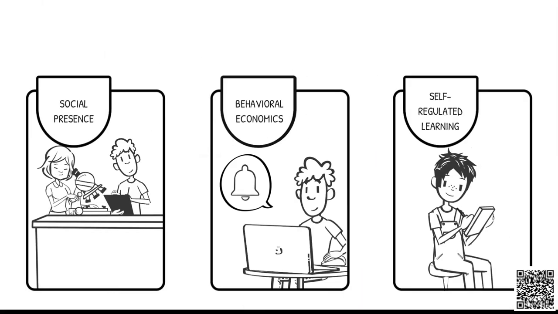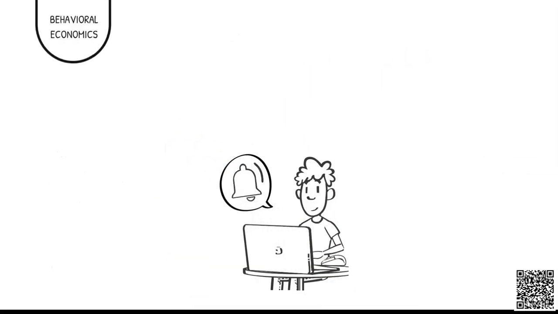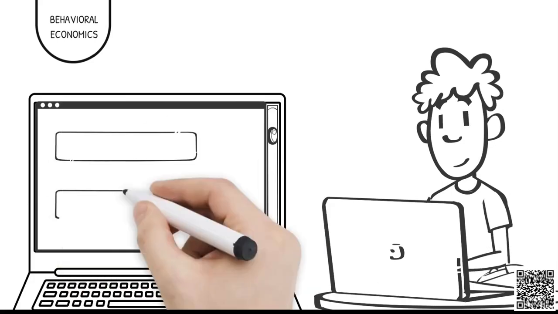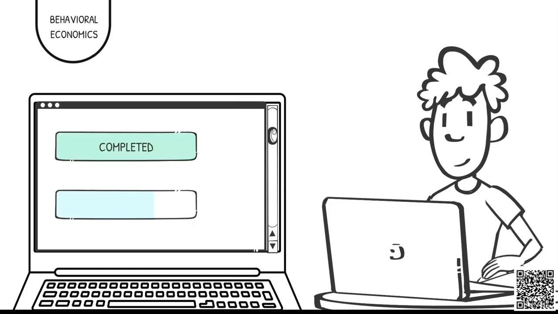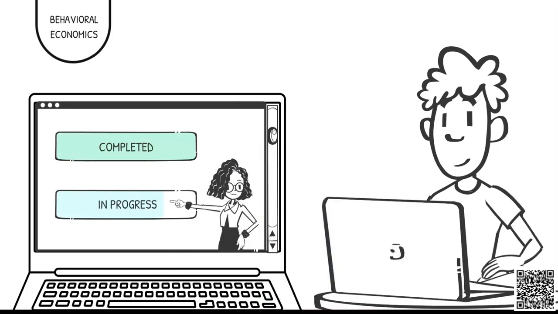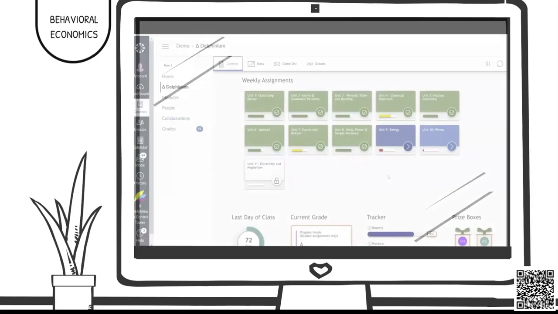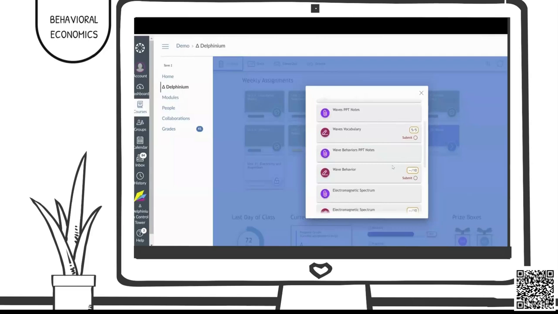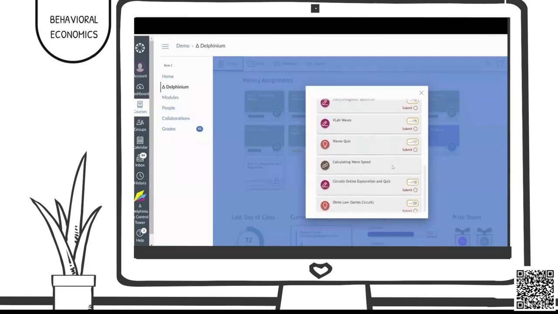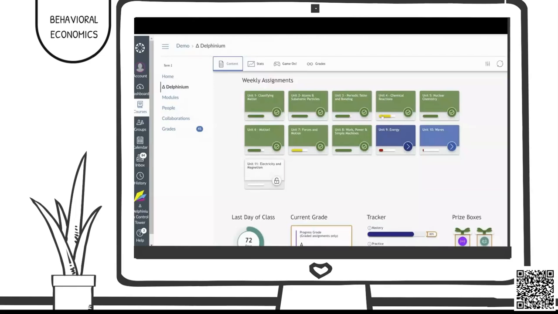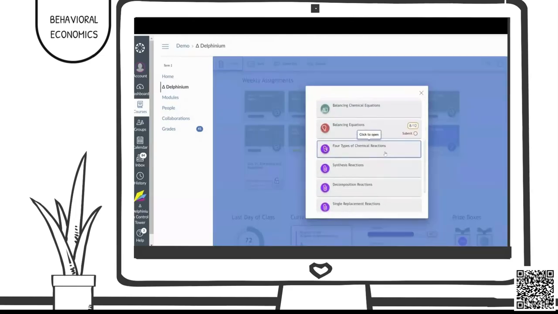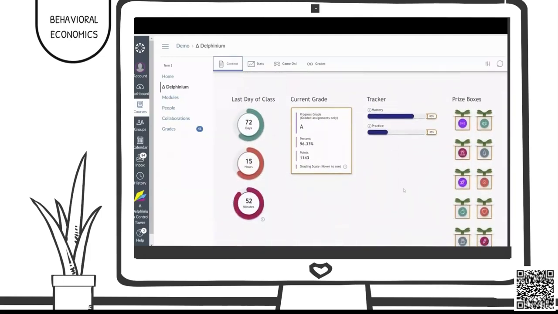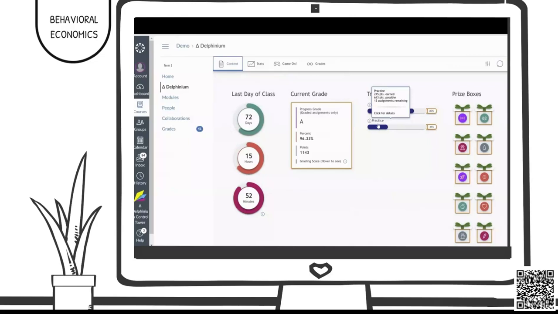That's what matters. Right. And then the behavioral economics part comes in with this idea of nudges. Nudges? Yeah, they're like subtle design elements that encourage students to do certain things without forcing them. So gently guiding them in the right direction? Exactly. Like those progress trackers, the countdown timers, even those prize boxes. They're like little reminders and motivators, but it's all done in a way that's engaging and not controlling. It sounds like the positive feedback encourages good habits.